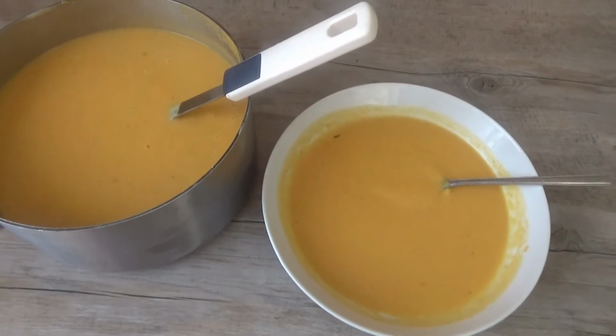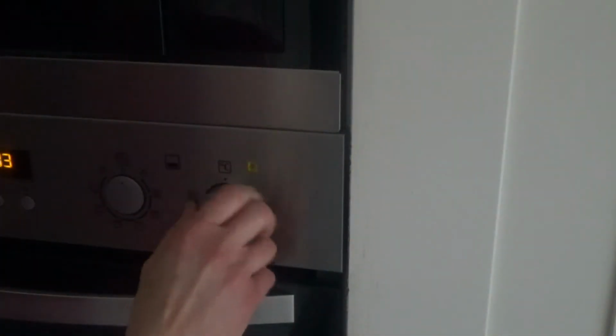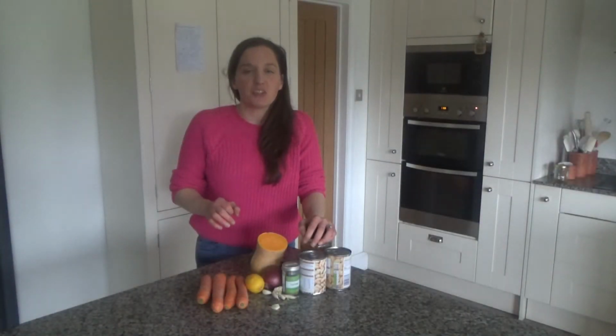My name's Alexis and today I want to show you how to make my yummy cough medicine soup. So the first thing I'm going to do is preheat my oven to 200 degrees. As I just mentioned, today I want to share with you my yummy cough medicine soup.